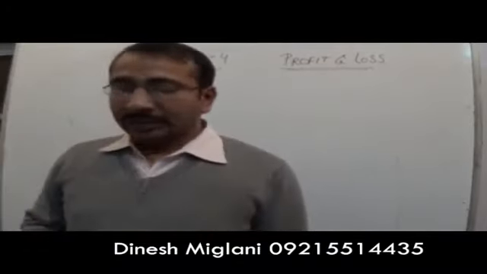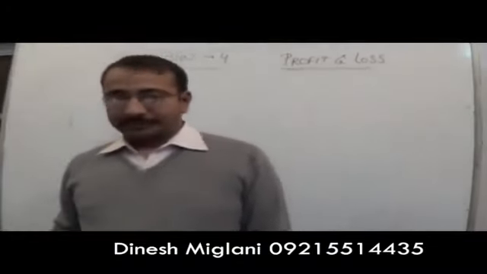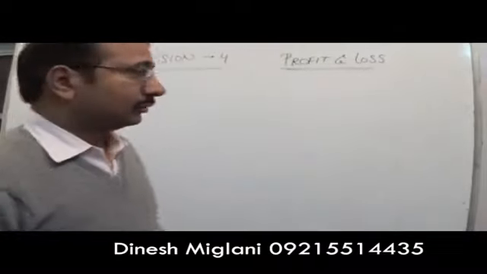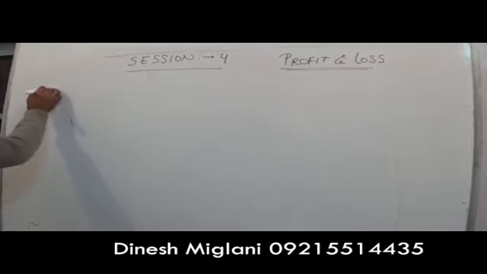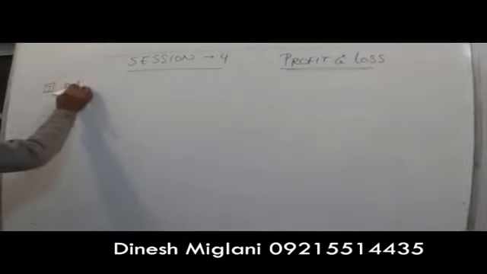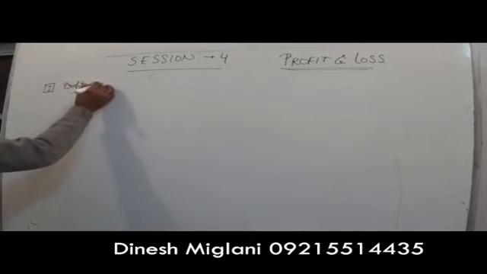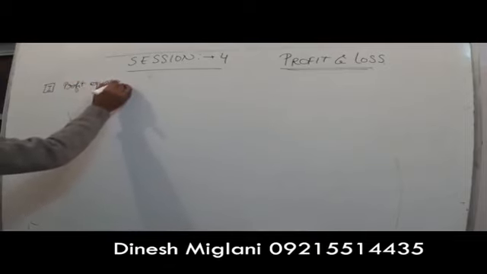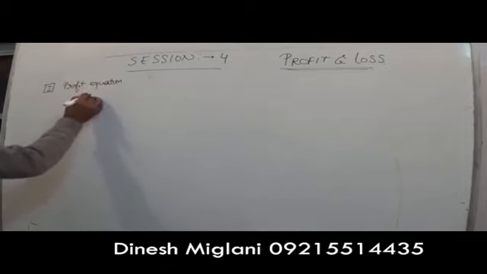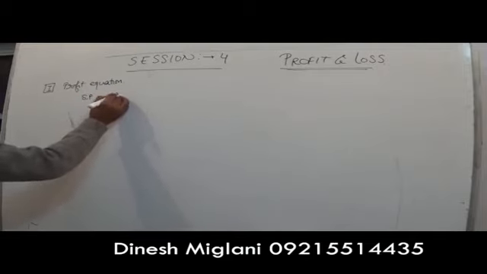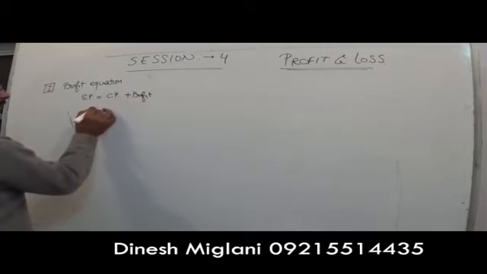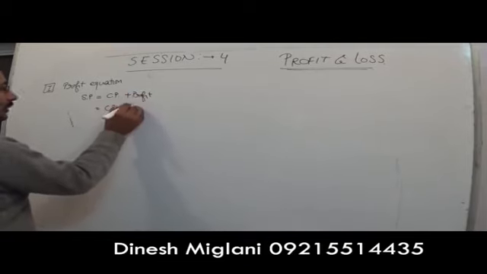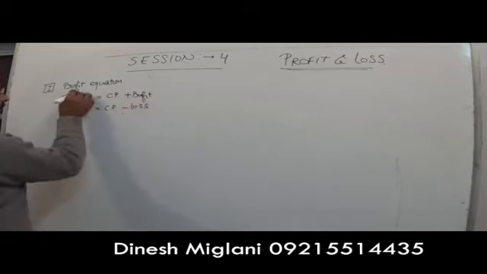Now we will start with solving the questions. The first type of question that I am going to discuss here is based on the concept of profit equation. As we know, selling price is always equal to cost price plus profit, and if there is a loss, we take it as cost price minus loss.